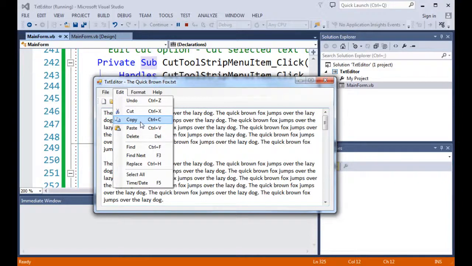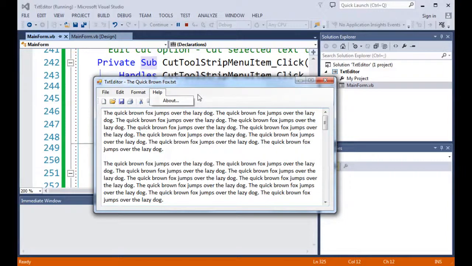Very simple. Remember, go out to Microsoft Development Network and you'll see under at least the paste option all the code that is part of the undo, cut, copy, paste. I've added the delete option here to be very similar to the cut, so it's using the same series of code through the cut procedure. The select all uses the select all method, and we're doing a little concatenation of time and date, inserting it into our text box for this option. We'll come back and do the find next, and replace later on in our series, but for now we've got the editor working, the edit options working pretty well.